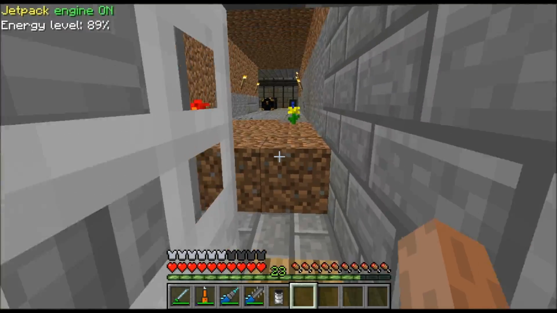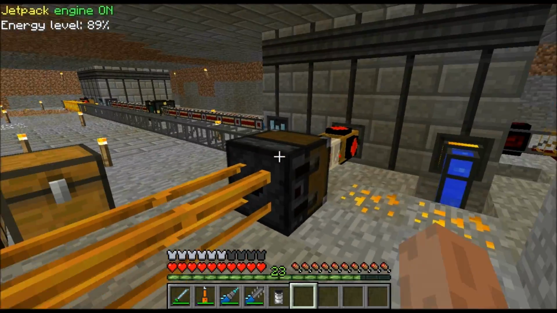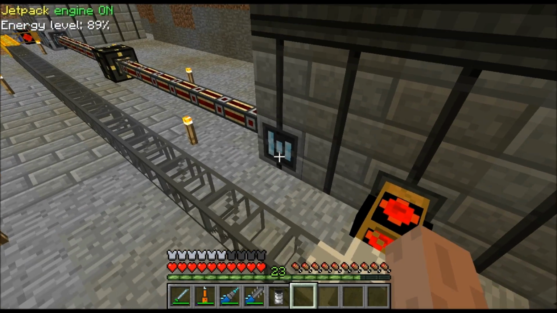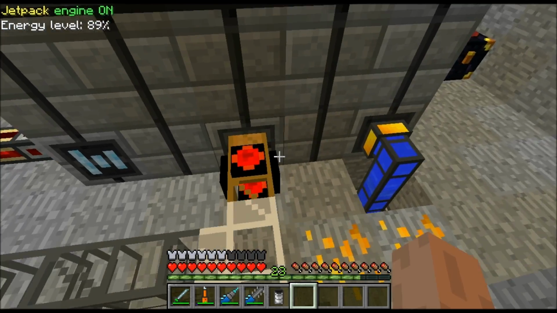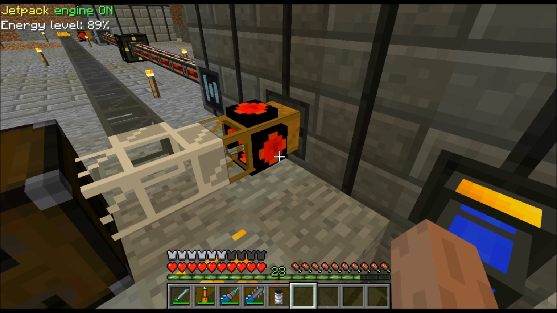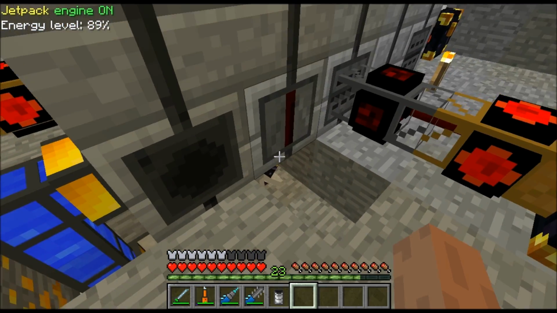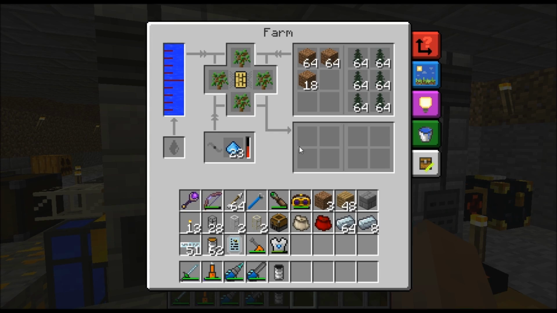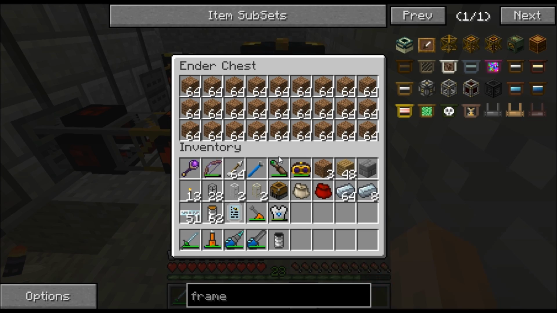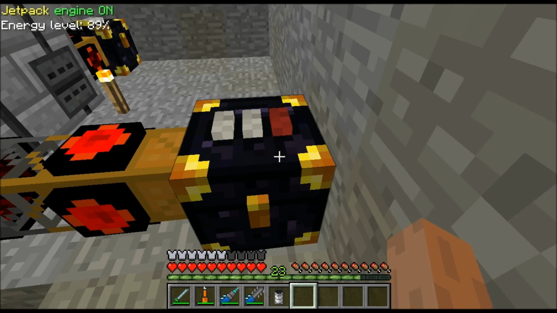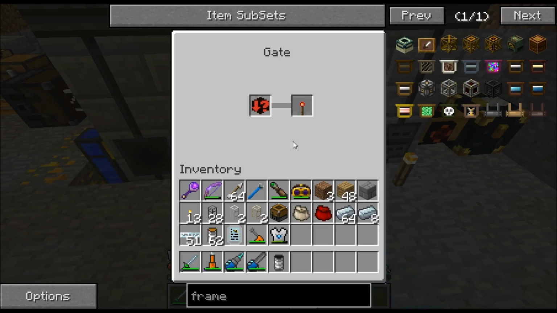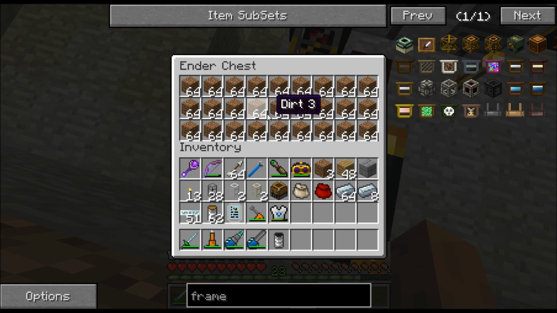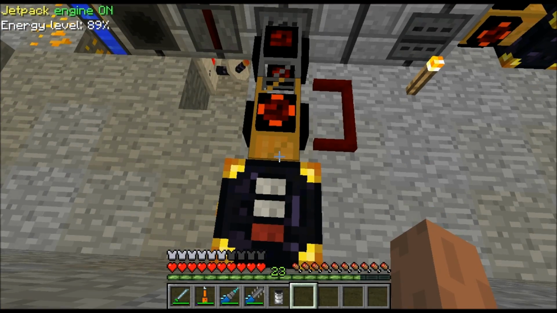So if we go through this door here, these are my wood farms. And this one right here is the fir sapling farm, and it's the same system. It has a gear for the power output. This one you need to have a gate on it. Aqueous accumulator putting in water, the control block from below, but this one also requires dirt to run, where the orchards don't. So I have automated dirt production set up here, so that if this chest goes below 128 soil, then it will pull out more dirt, and then the automated dirt production will kick in and refill the chest.